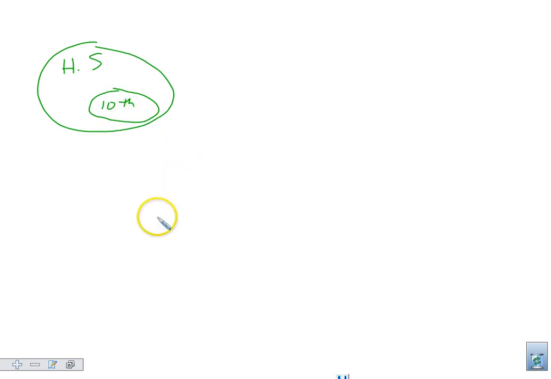Let's draw a Venn diagram based on the if-then statement. If a student is in the 10th grade, then the student is in high school. So which group would be bigger? The group of 10th graders or the group of high schoolers? Hopefully you said the group of high schoolers. So this will be all of the high schoolers. And then a special type of high schooler, it's more specific, is the 10th graders. So that would be what the Venn diagram looks like for that. Go ahead and take care of the other Venn diagram yourself on the video guide.